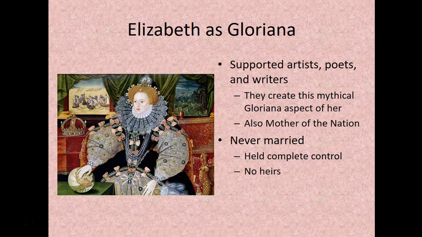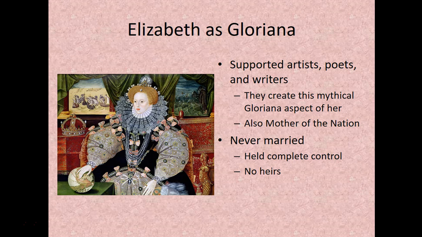Gloriana figure, right? I mean, you see in this painting here just the power that she shows, the wealth, and there are poems and plays written about her, or written kind of about her, and this figure of Gloriana, who is the mother of the nation. So Elizabeth is, like I said, kind of like a rock star in many senses. The art community is just supporting her like crazy. She's a PR genius, is what she is.